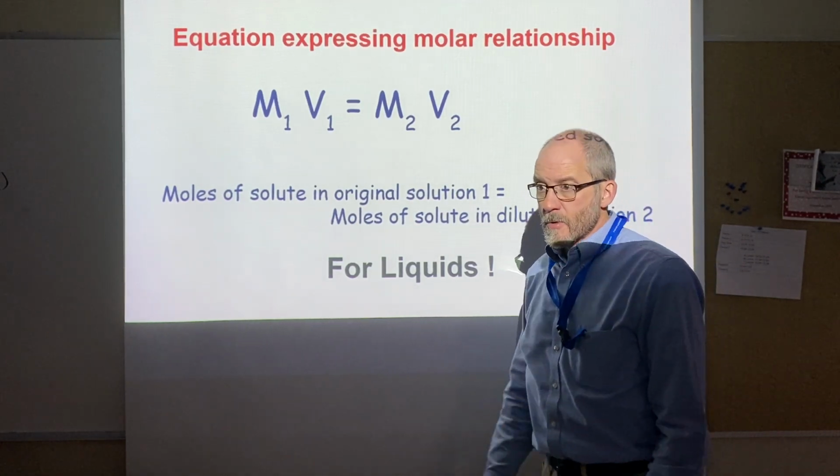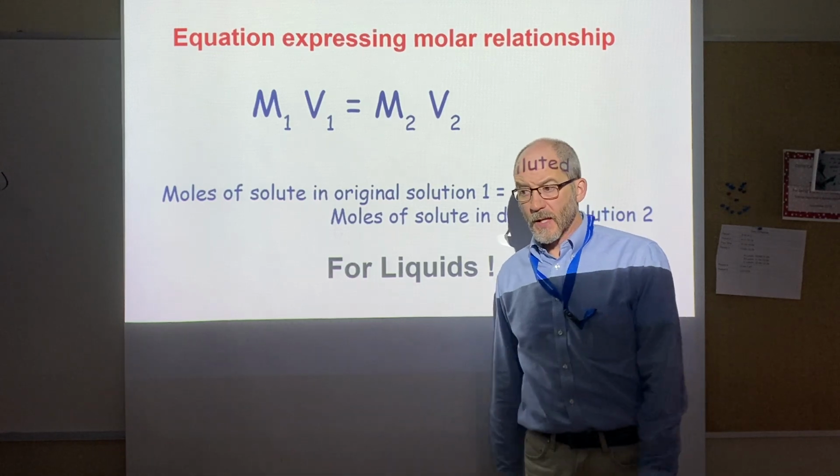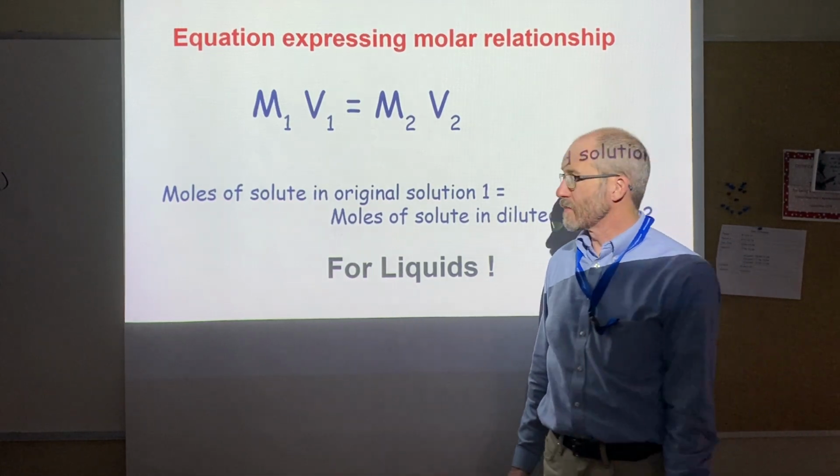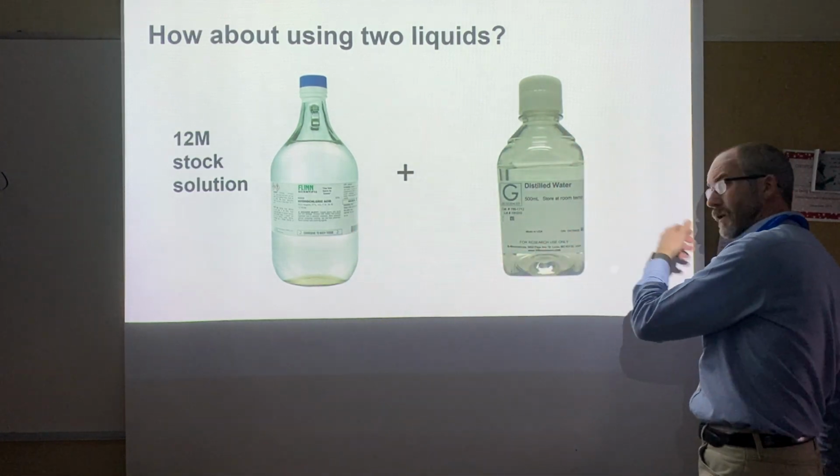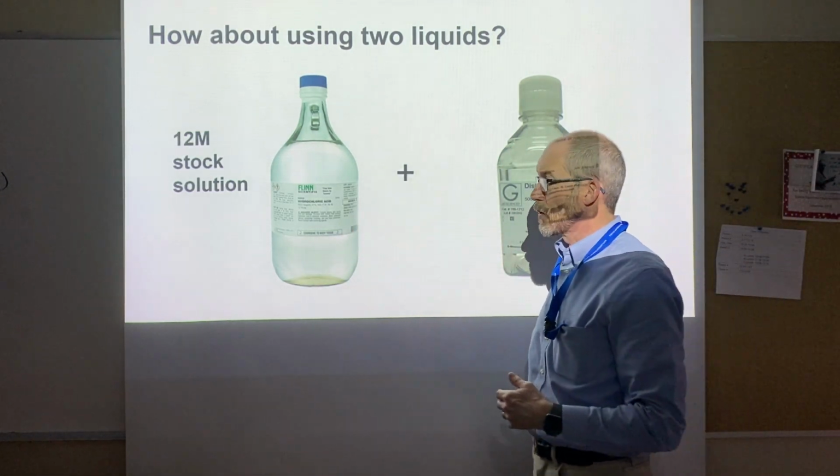Now, I don't want to oversimplify this and I don't want to overcomplicate it, but I think you need to think about something. What are you doing? You're going from a higher molarity and eventually you're going to want a lower molarity. Well, so what are you going to do?